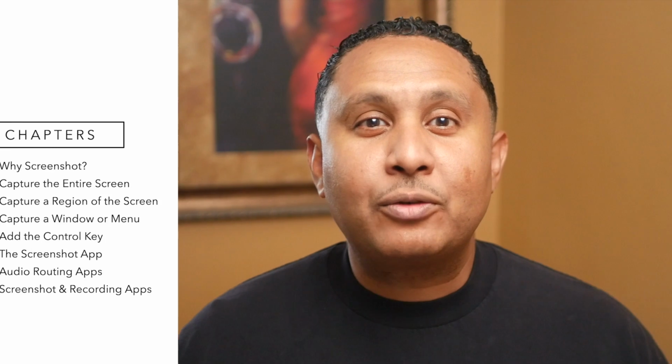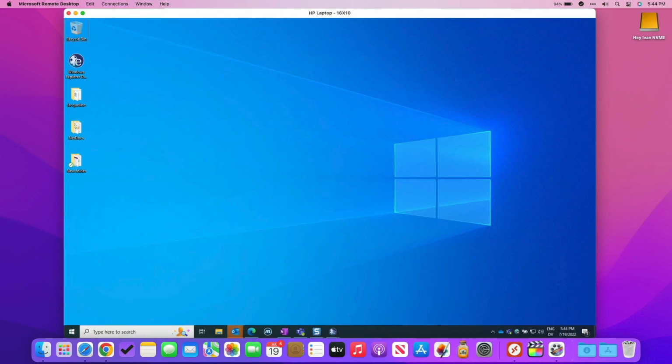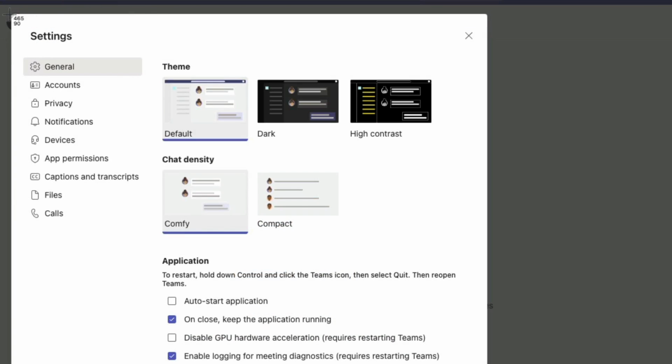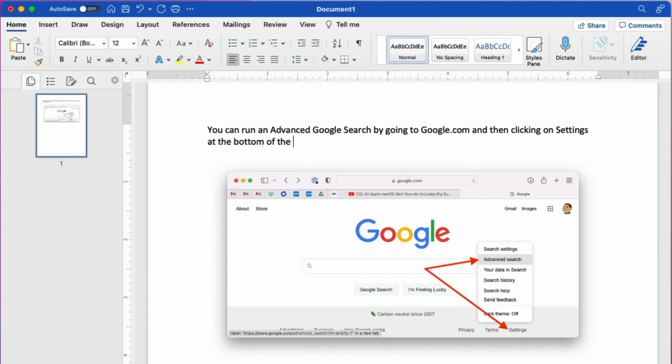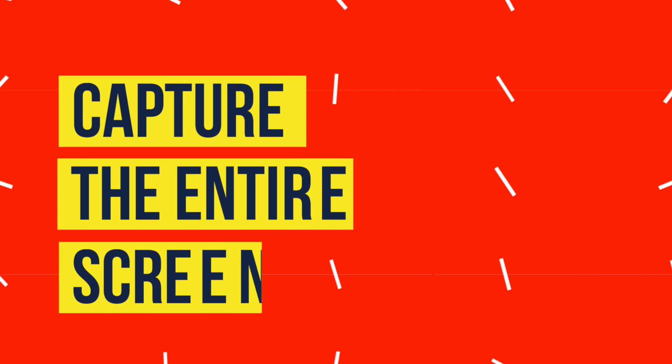Why would you want to take a picture of the screen? Maybe you keep seeing some sort of error pop up and you want to show it to your tech support friend. Or maybe you're trying to describe how an app is working for you and want to send a picture to someone so they can see how things look on your Mac. Or maybe you're writing documentation, an email, or making a YouTube video to show someone else the screens they'll see if they follow a predetermined series of steps.